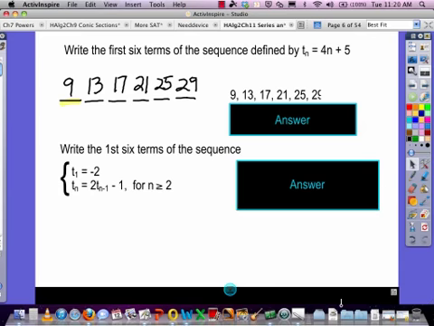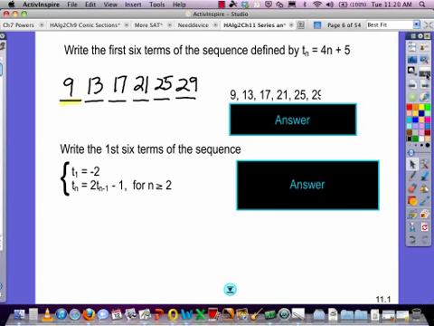Same thing here. Write the first 6 terms of the sequence. We're not adding them up. This is a different type of sequence. That last one was more of an explicit. You go directly to your number. This one's written in the recursive form. You can tell that by the 2-part system of equations that we have showing to start with. They give us the first term. And if we read this, I'm going to get all other terms in the sequence by taking 2 times the previous term and subtracting 1. That's how you would want to read this subscript notation.